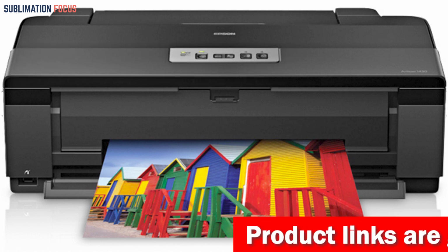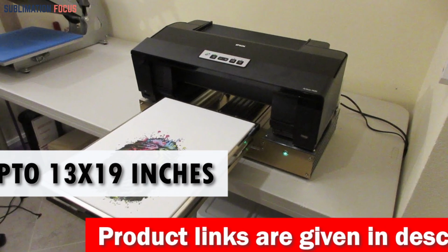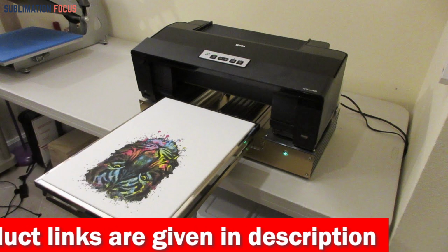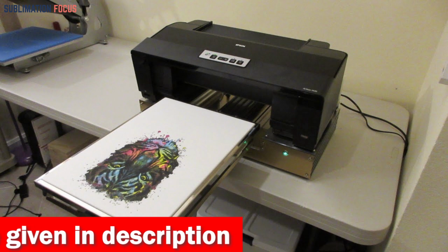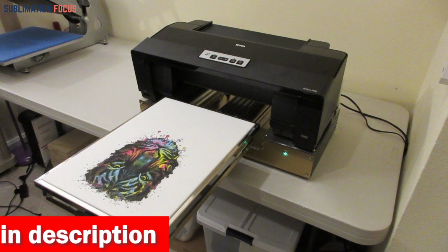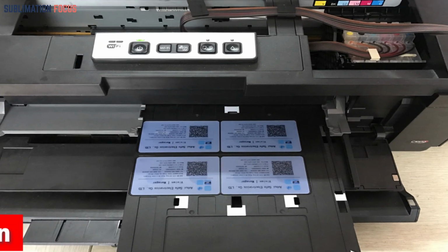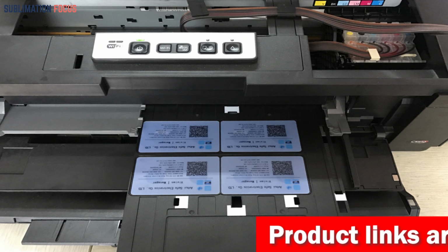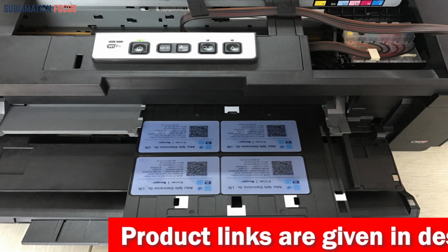With its ability to produce stunning, borderless, ultra-high-definition photos up to 13 by 19 inches, this printer is perfect for printing large-scale designs for t-shirts, hats, and other clothing items. The Artisan 1430 features a 6-color Claria ink system that produces vibrant and true-to-life colors, ensuring that your designs will pop off the garment. This ink system also makes your prints smudge, scratch, water, and fade resistant, so your designs will look great even after multiple washes.